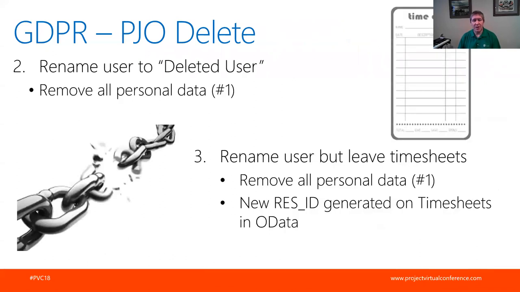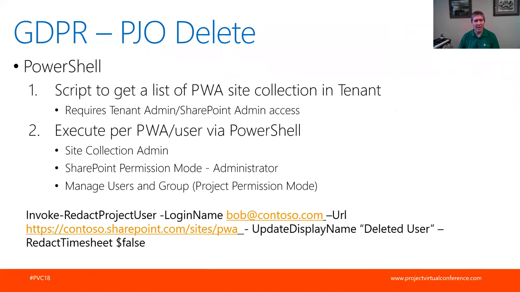You get to choose to rename a user - you could put in 'deleted user' or 'gone and forgotten' or similar. Options include removing all the personal data, or renaming the user but leaving the timesheet. In the latter case, you generate a new resource ID and replace it, so you could still see that all timesheets were entered by the same person but they'd have a new resource ID. This is all done via PowerShell - a script to get a list of PWA site collections in the tenant and then execute those on a per-PWA basis.